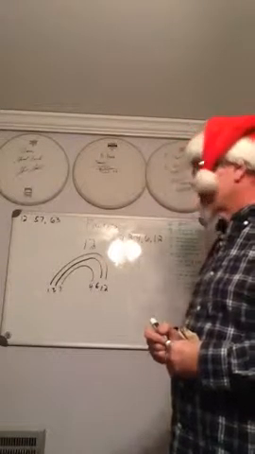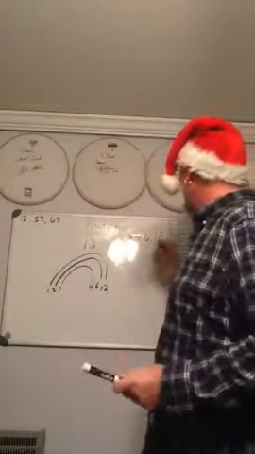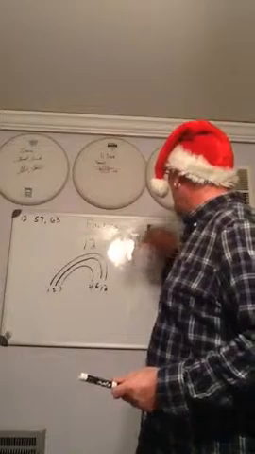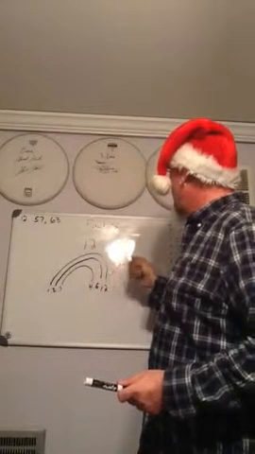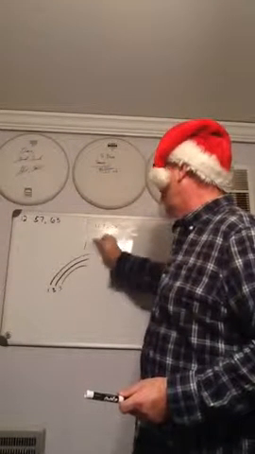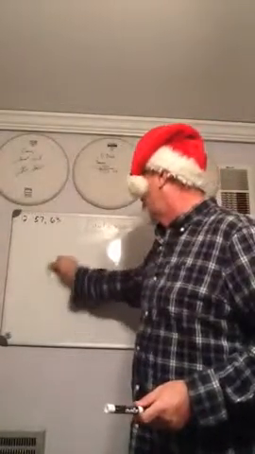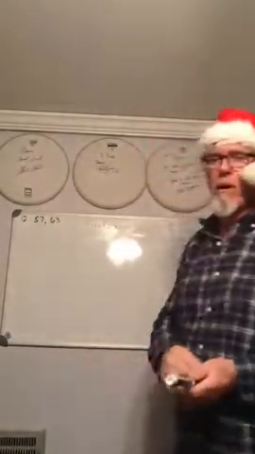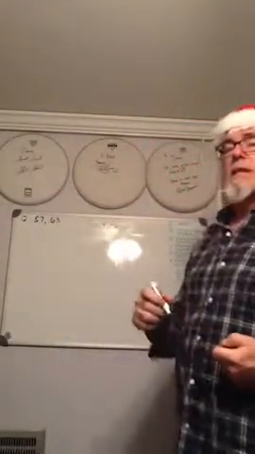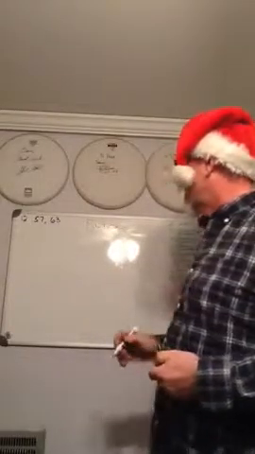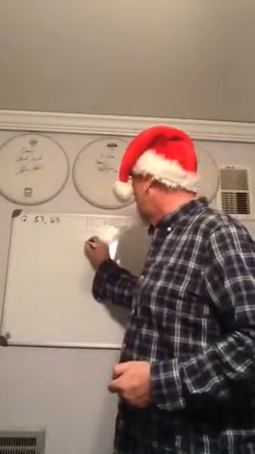So let's try another number. Give me just a second to erase. And we're going to try a little bigger number. We're going to try the number 57. Now if you're watching this and you're in my class, you know that we listed this as a prime number. And then we discovered that it is not a prime number because of our divisibility rules. So let's start with 57, okay?